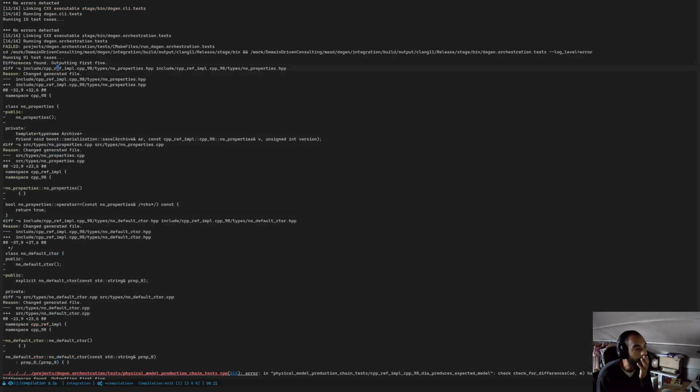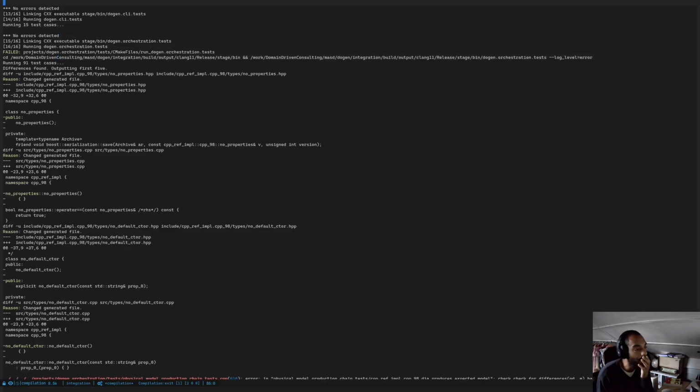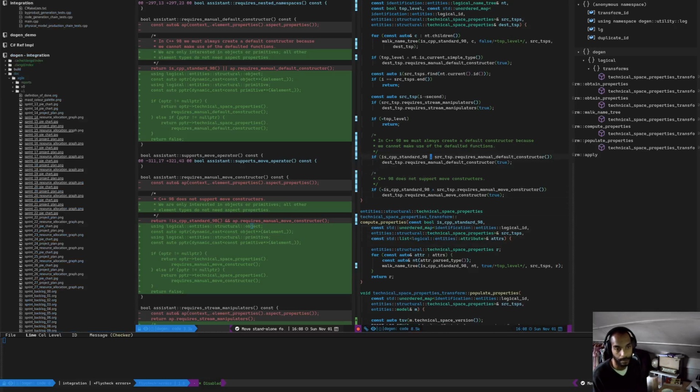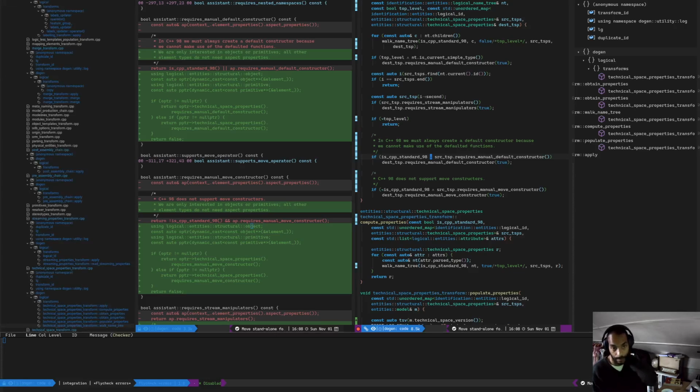Okay, I think no properties is probably okay. Well, okay, we need to understand why adding an OR here doesn't solve the problem, because it should have fixed the problem. So if it's an alternative, or if it requires manual default constructor, then set it to true. This should have fixed the problem, I should think.